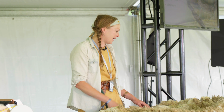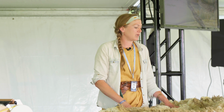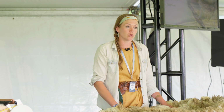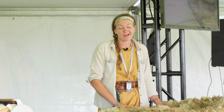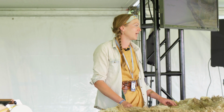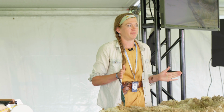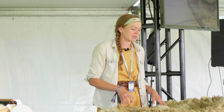So when you scour, depending on the breed of sheep that you keep, or if you bought the fleece, there is a wide range of loss. Again, I raise Icelandics, and they're considered a primitive or unimproved breed. And so they have a pretty low lanolin percentage, but there are some commercial breeds where we're talking upwards of 50%. So if you have 10 pounds of wool, 5 pounds of that is lanolin. And so you need to anticipate some loss. And of course, there's dirt and stuff in there that's getting washed too.